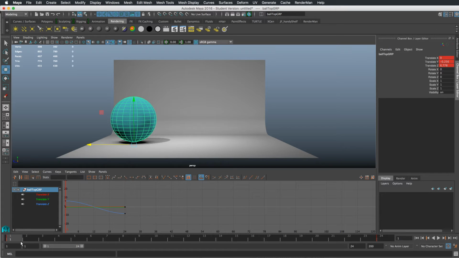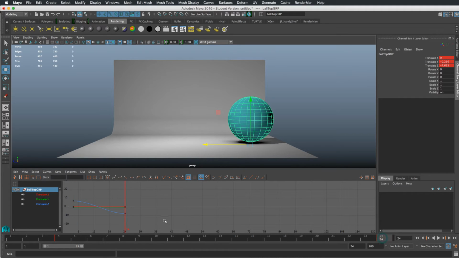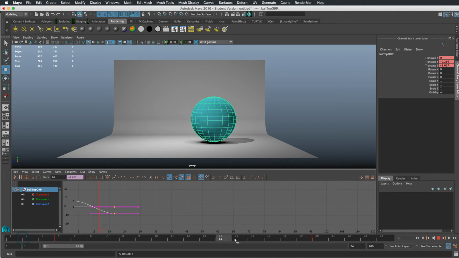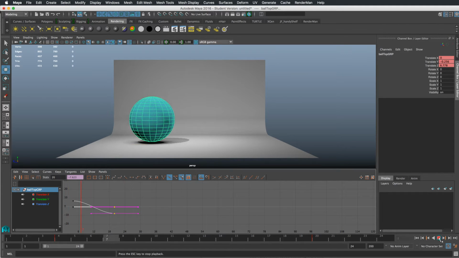So we can move these keyframes in two different ways. I'm going to hold down my shift key and just tap here at this keyframe, the left mouse button, a quick click. And now I can use the middle mouse button to drag this. I'm going to give myself two frames of anticipation. Maybe make it three. So we're going to go to frame four. And now I'm going to do the same thing over here, except I'm going to move it in the graph editor here. So I'm just going to type in 20, right? So that kicks all of those frames back. So everything that happens there will happen there. All right. So that's our move, right?